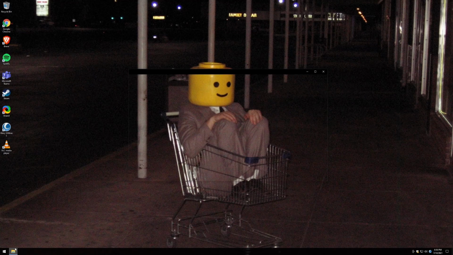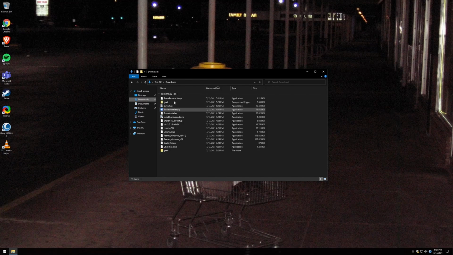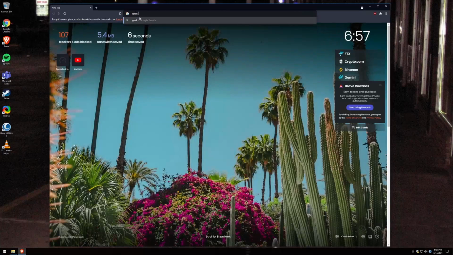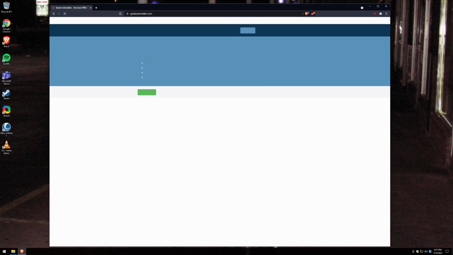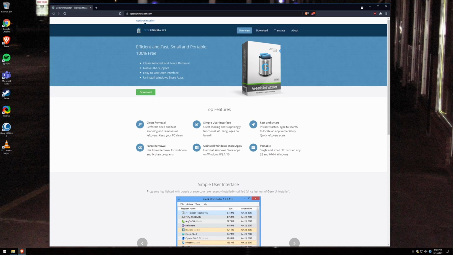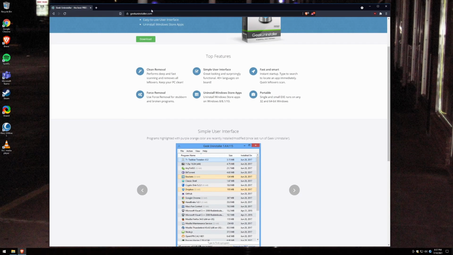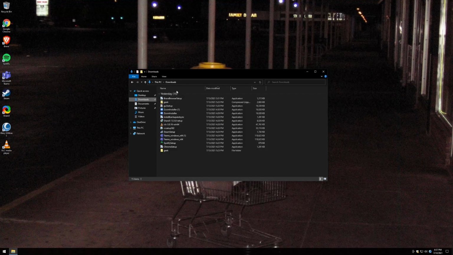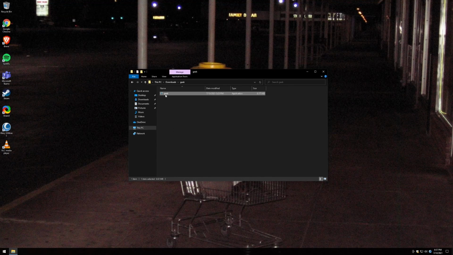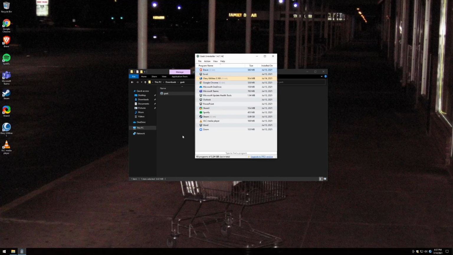I use a program called Geek Uninstaller. And I'll just show you the website in case you want to look it up. And I typically just do the zip file because not everybody has 7-zip installed, but most of the time you have zip installer. This program is absolutely wonderful for uninstalling stuff. It finds a lot of the registry keys that are no longer being used. It also goes through temp files and gets rid of them as well.